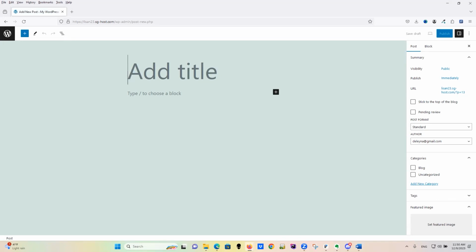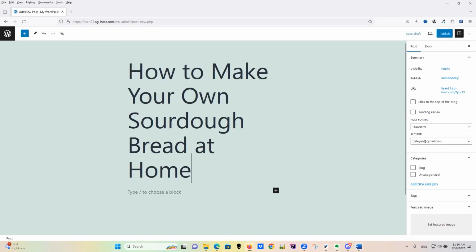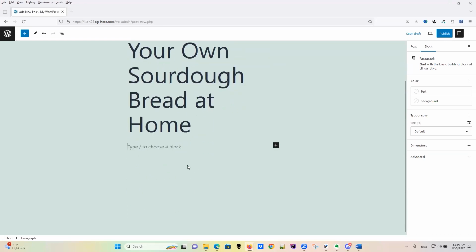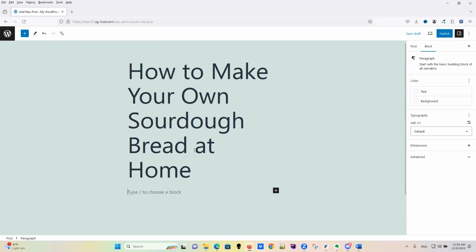Now, the first thing it wants is a title. And I have all my content off on the other side here. I'm just going to copy and paste it in. But a lot of times, I like to actually just type in my blog posts right here in WordPress because it works very well. So the most important thing that you're going to want is a good title. And then we're going to put our content in. And I'm just going to grab that and paste it in.